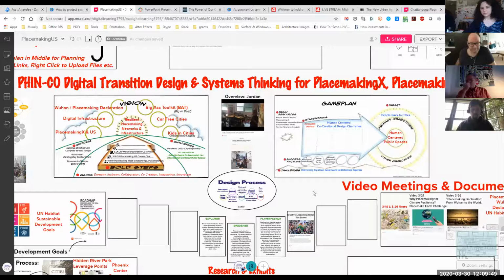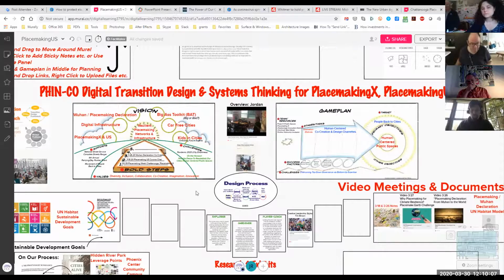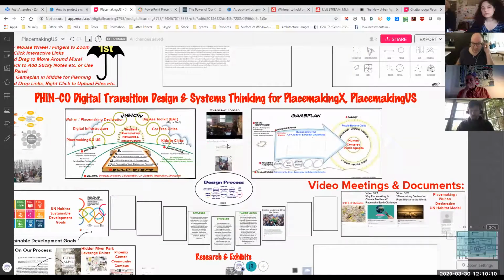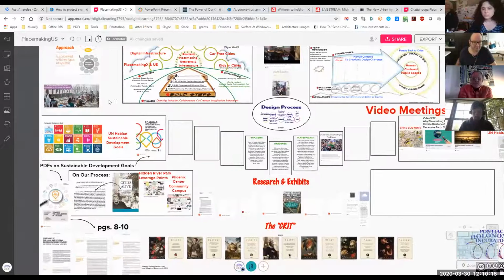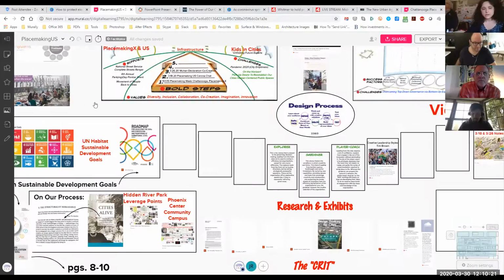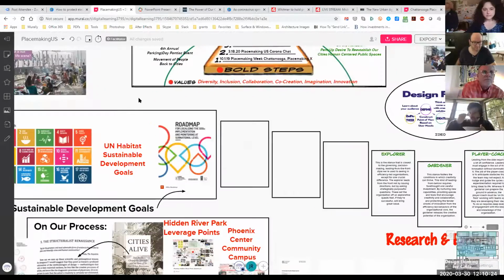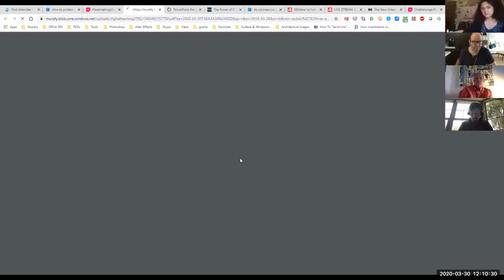This board's kind of full because we've been playing with it and adding documentation. The best way to start is with an empty board and work forward so that everybody's on the same page. But we did this so you can get a sense of the depth and PDFs. Can you open a PDF? Everything here is clickable. We thought going around the theme of the sustainable development goals, you can zoom into this box, and anyone can jump into a project and get on the same page.